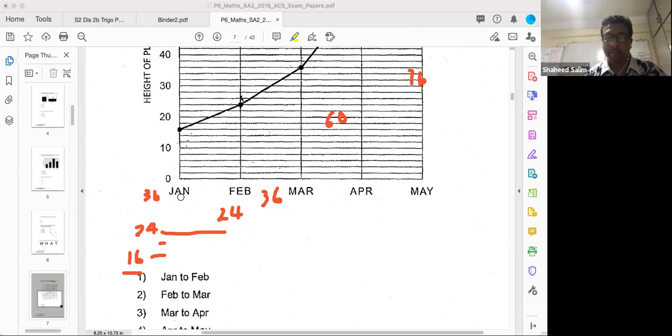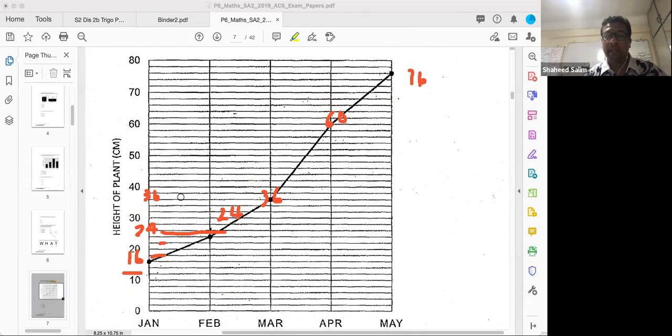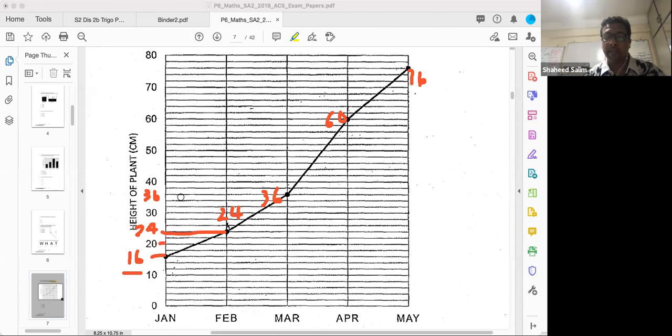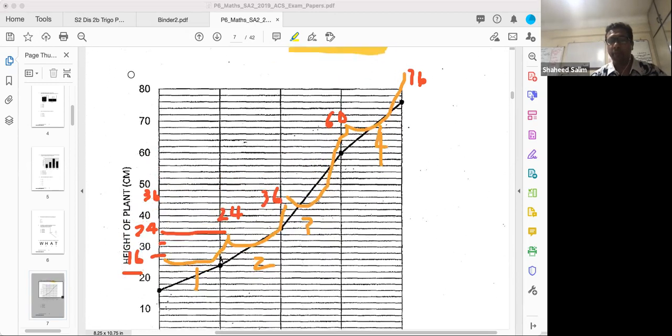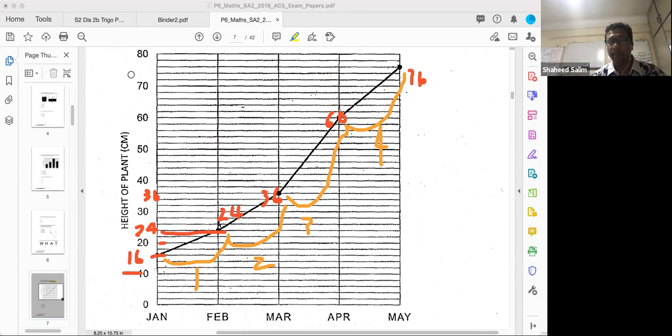January, Feb is 1. Okay. So these are the answers. If you say is down here, this is 1. From here to here, most 24, that means it's 1. This one is 2. This one is 3. And the last one is 4. Again, the question is, if you forgot, no problem. Which one grow by 24 cm?